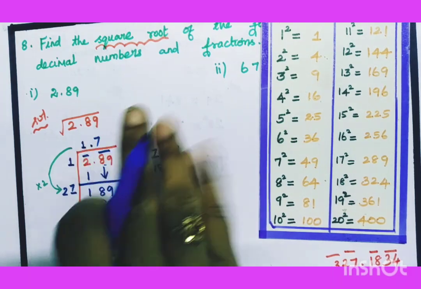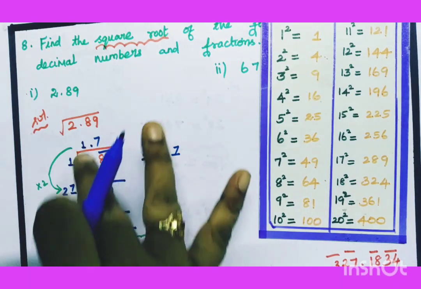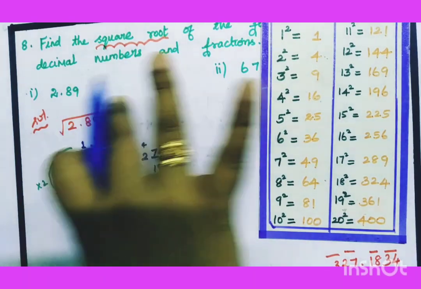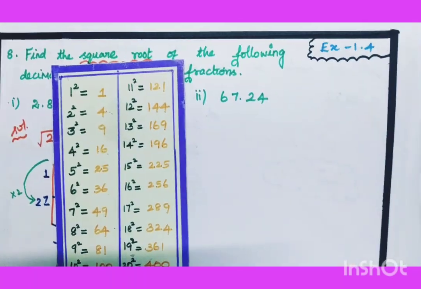See the decimal part, you can start from the point itself. Only 2 numbers are given, so we can do it directly. The first number after it is completed, where the point is, it will come up also. That's all. Same procedure of the square root, long division method. Now the next one.